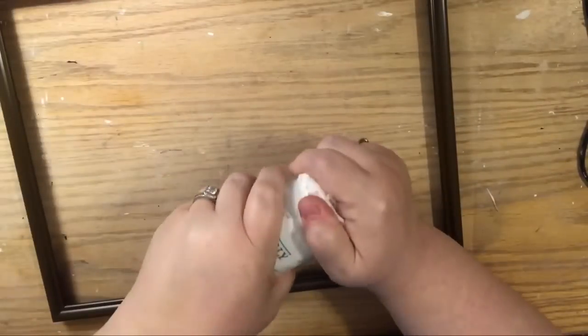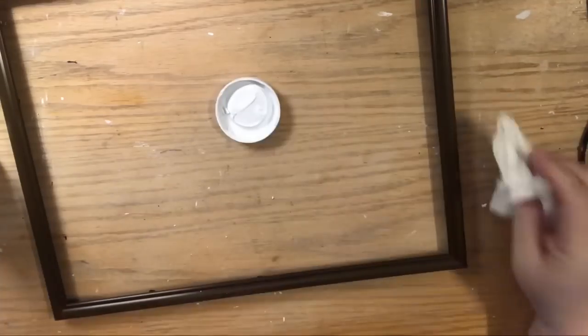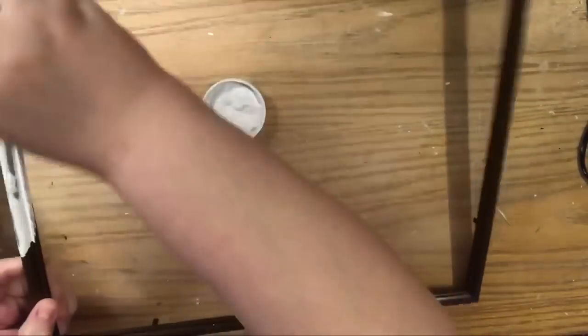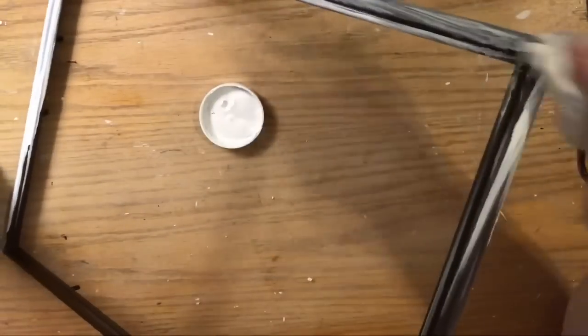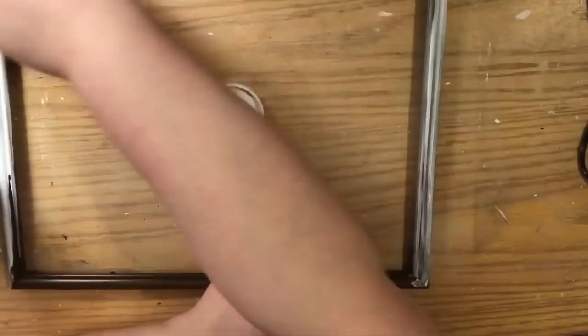So you remove all the contents from your frame, and I'm taking a tissue. This is not fancy. It's a tissue. I dipped it in the cap of some white chalk paint, and I'm just rubbing it on. I wanted to say that if you could blow your nose, you could make this project, but you really do need to use the scissor too. But that's exactly what I'm doing.